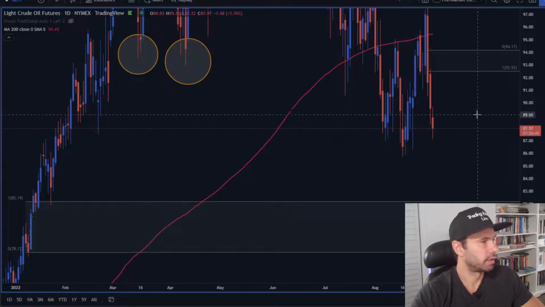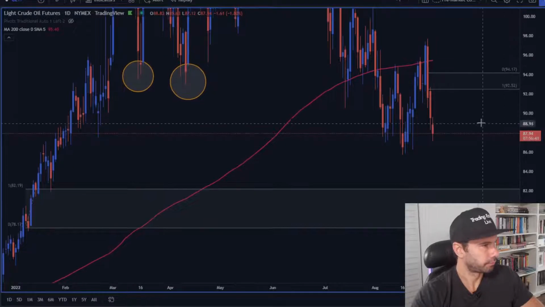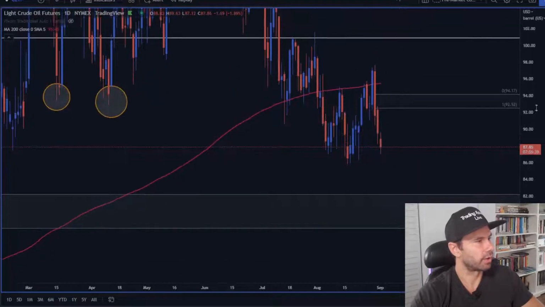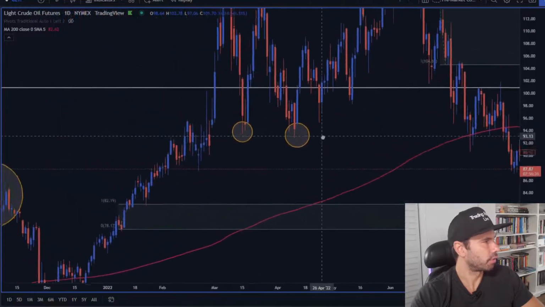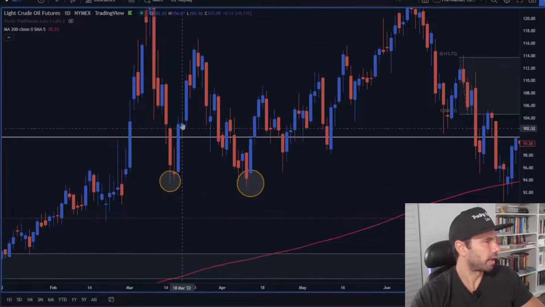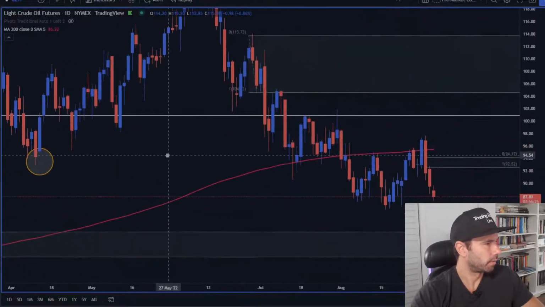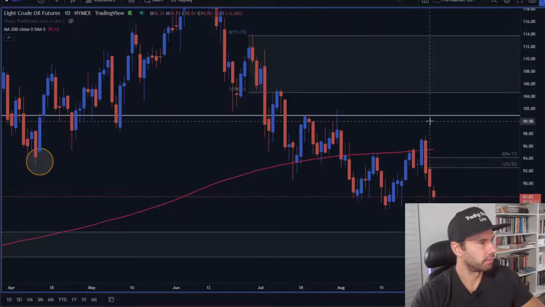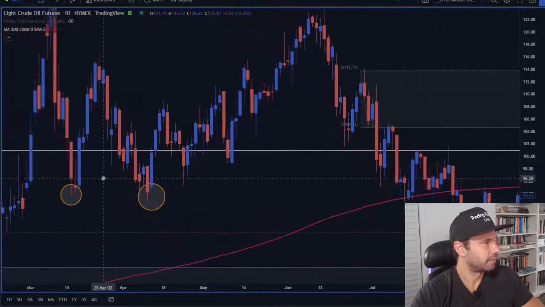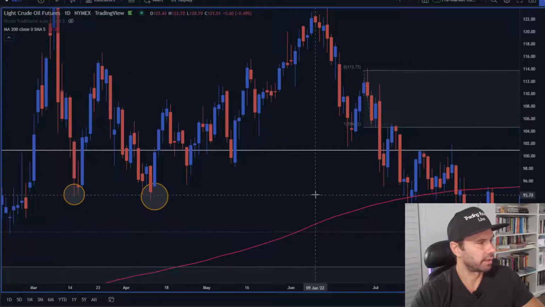buying pressure right here. Buyers are going to try to defend this pivot, but we don't have a strong leg out to the upside, and I want to show you what a strong leg out is. Sorry about this. This isn't a strong leg out. See that? We come back, we explode to the upside. We don't have that. It's very shallow movement. When I say shallow, from 92 to 97 is 5%, but we certainly had a lot more volatility these days, right?